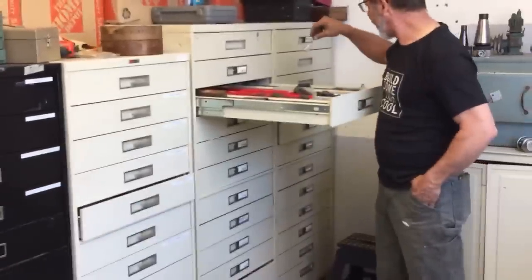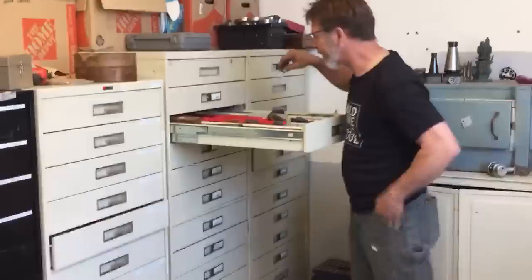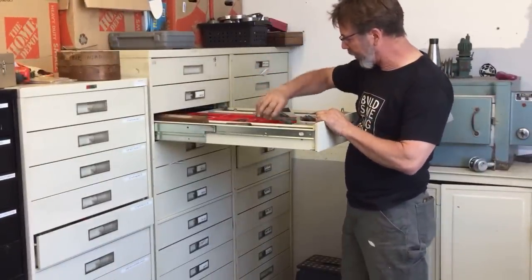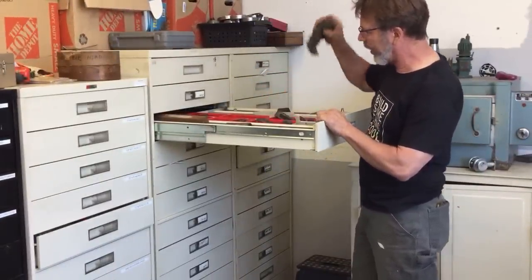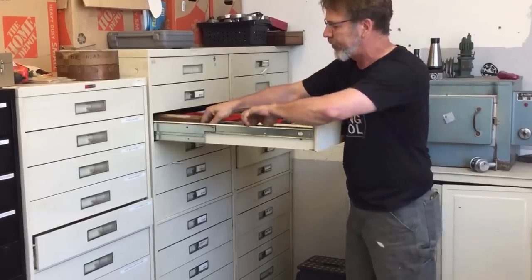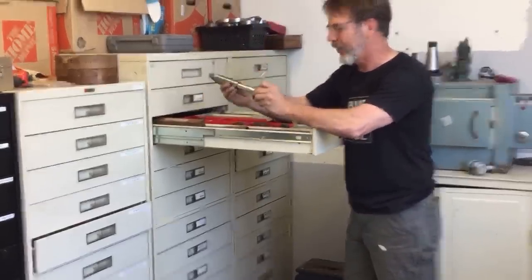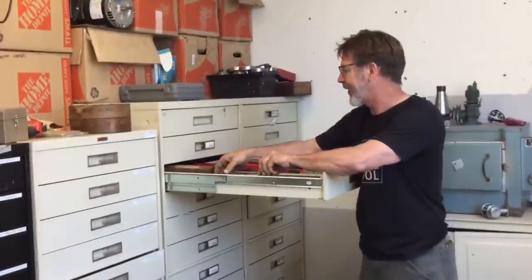Over here is, boy, all sorts of cool stuff. It's kind of like Christmas. Different types of tool holders. In here for the lathe, milling machine. And it's kind of embarrassing, guys, to not have these stored properly. It is on the list to get that done.